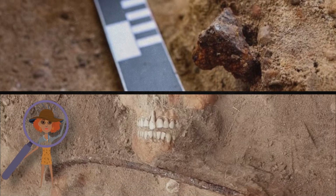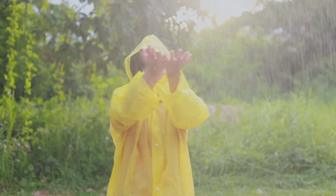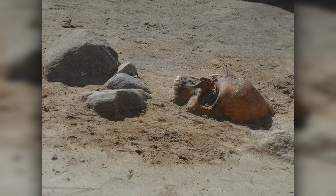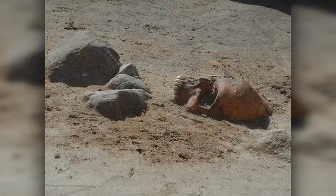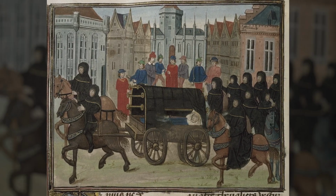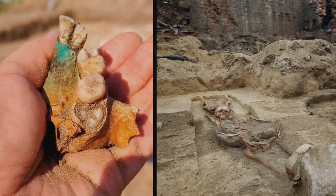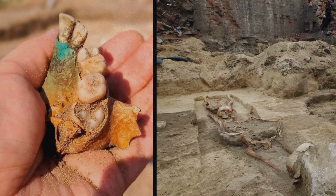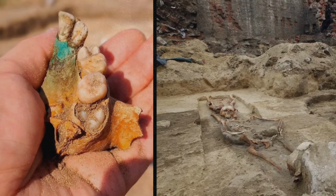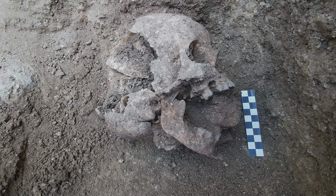And here is a new discovery: a vampire. The child was only 5 or 7 years old when he passed away. He was buried face down as if his activities were feared even in death. In the Middle Ages, such burials were made so that the deceased bite the ground and did not threaten people. And nearby, they found a cluster of skeletons of other children and a fragment of a jaw with a green tint. Most likely, a copper object was placed in the mouth of the deceased, hence this color.